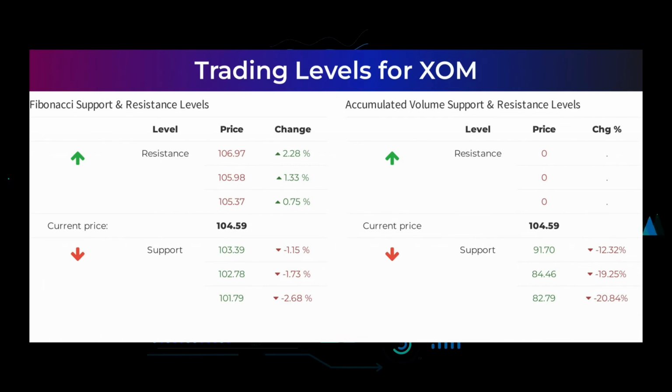Here are some possible good day trading levels. The stock does not have any resistance from accumulated volume above and may therefore move very fast upwards given the right conditions. You should therefore enter the stock and use volume to determine when to exit. On a downturn, Exxon Mobil finds first level of support at $91.70, and this is a natural place to put your bet if the support holds, with an expectation of a rebound upwards. In the table we have listed other potential swing trading levels based on the famous Fibonacci model.